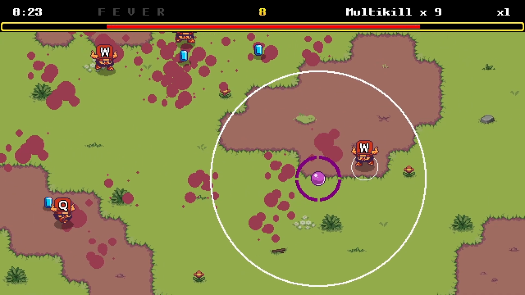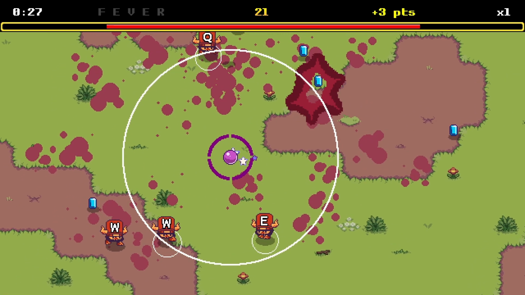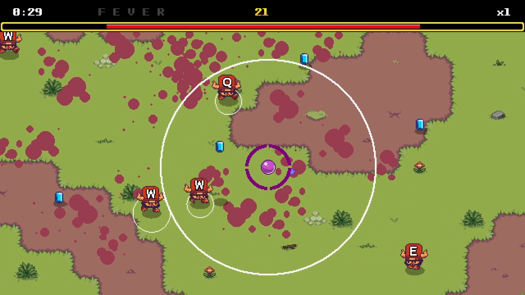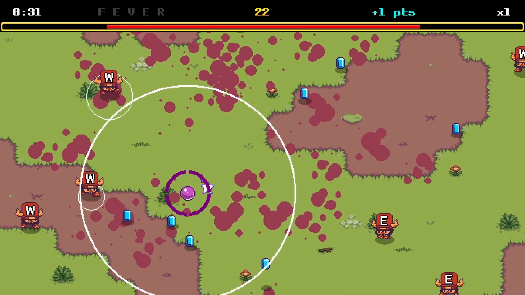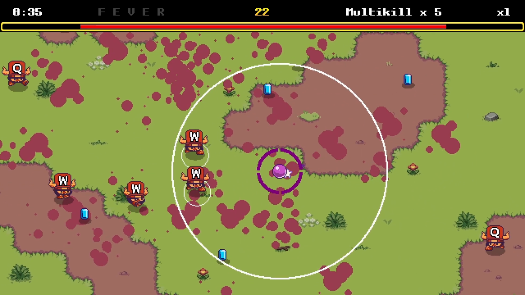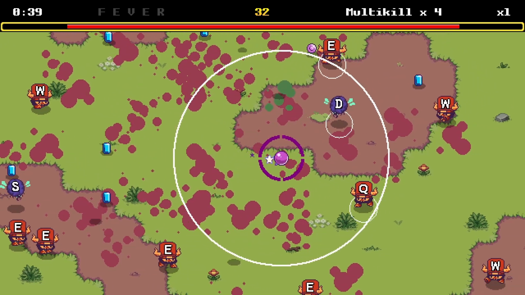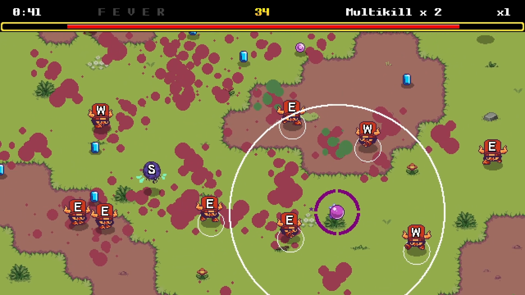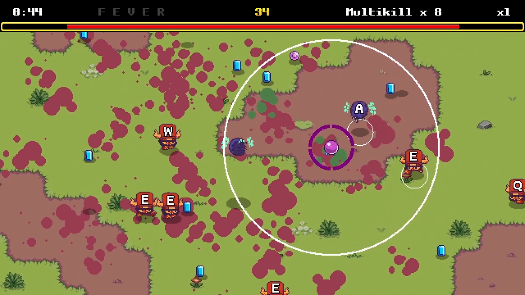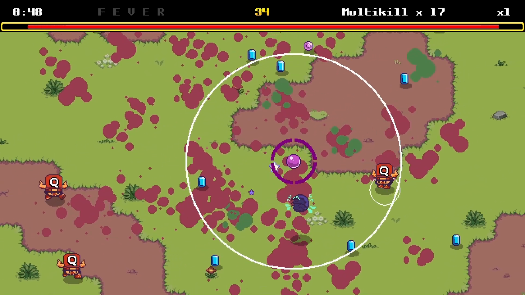But I am starting to get a little more comfortable, at least with the QWEs. The ASD is an even going down. ZXC. But then once we started introducing all those other ones, it was over. It was over. Take that.